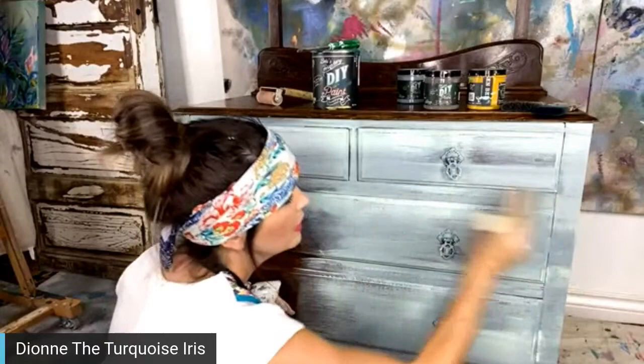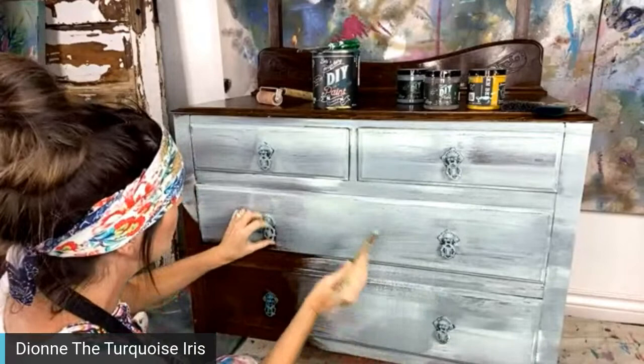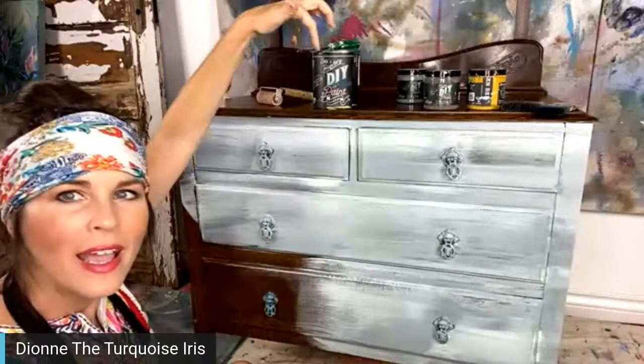And I'm going to incorporate a little bit of yellow here in just a second, too. Now, this dresser has the mirror, right? It does. So Michelle brought it today, and it has a gorgeous little frame up there at the top, a gorgeous little oval mirror that sets right in there.